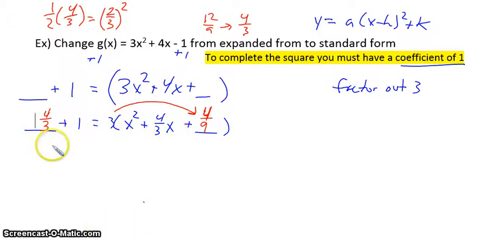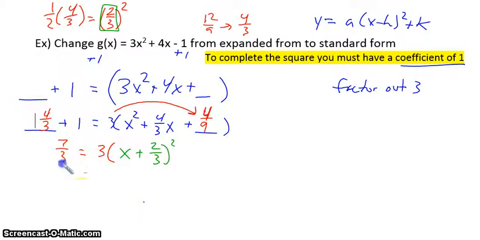And so now I can add these together. This would make 7 thirds. And this would be over here. If I complete the square, I could ask myself what multiplies to be 4 ninths, but adds to be 4 thirds. I don't really have to do that because I already know what my answer would be. It should be 2 thirds here. So it'd be x plus 2 thirds, quantity squared.